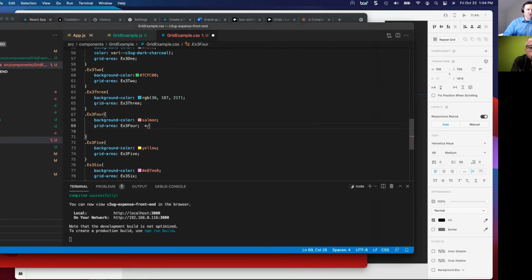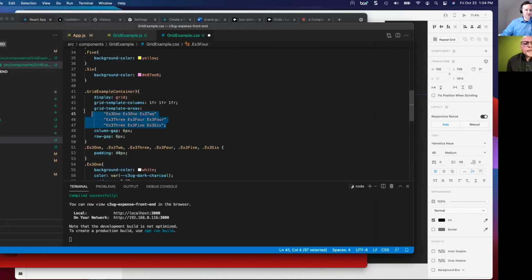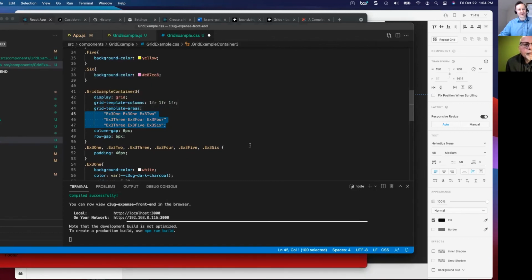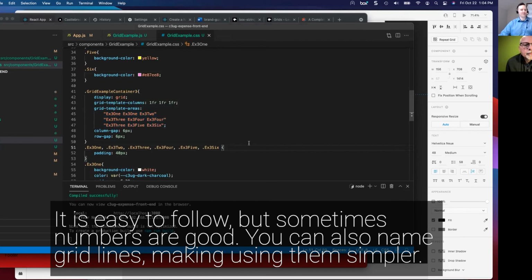But you see, that's a whole bunch of numbers, and I have to hunt and peck through a bunch of CSS to find that. How visual is that? That's visual, right? Like you can see what the heck's going on. So that's cool. It's so easy to follow, and it makes it easier.